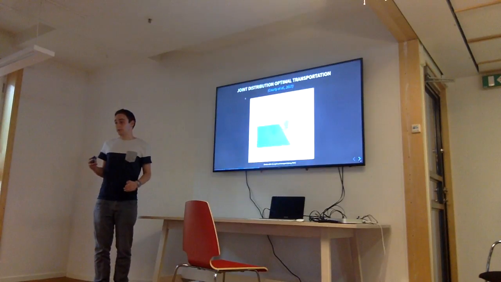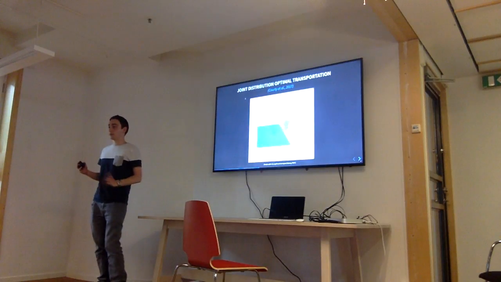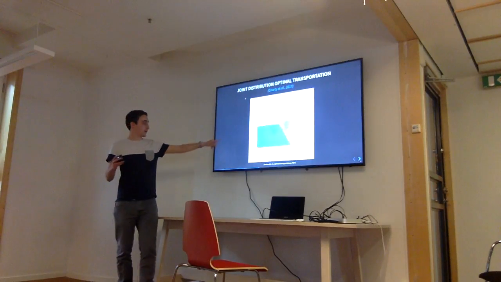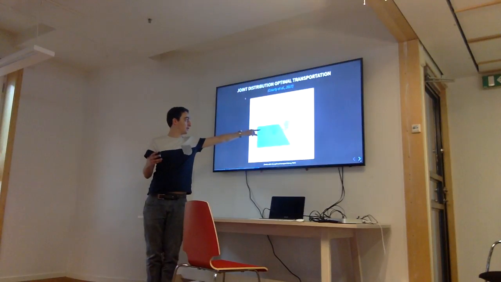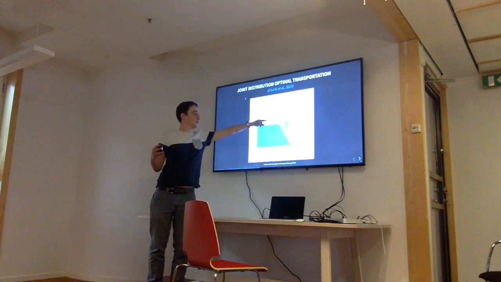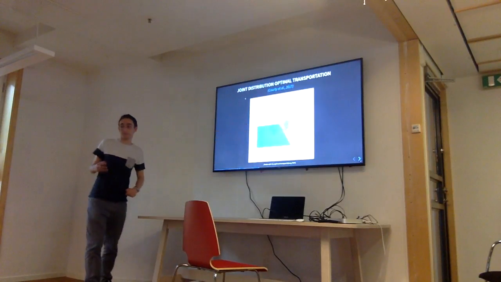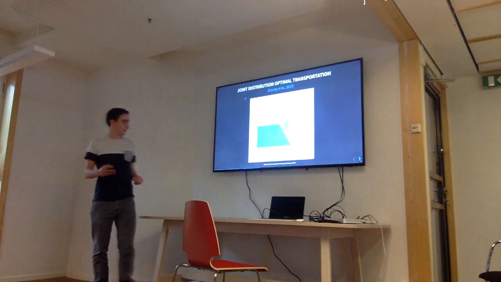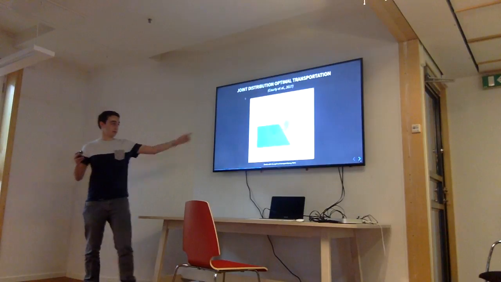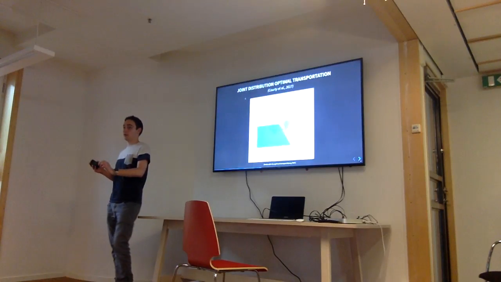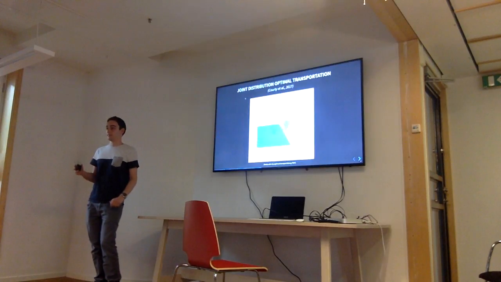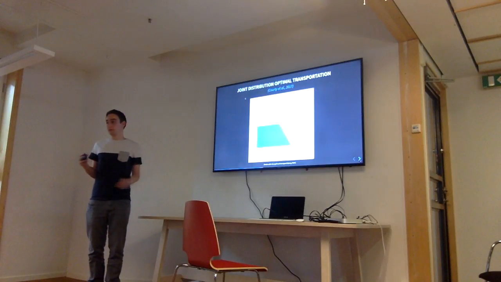Then the next step is to find the transport plan. So what you do is you transport every source point to a target point so that it minimizes the distance of transport, but you also modify the cost a bit so that you want as few points as possible being assigned to different regions. So you don't want a lot of those blue points to go to the orange region, for instance. So you consider the pseudo labels in that sense. Then from that, you assign new pseudo labels to the target based on the transport. Each source blue point will be linked to new target points. As you can see, it's the links that decide the color. So that's a new solution.